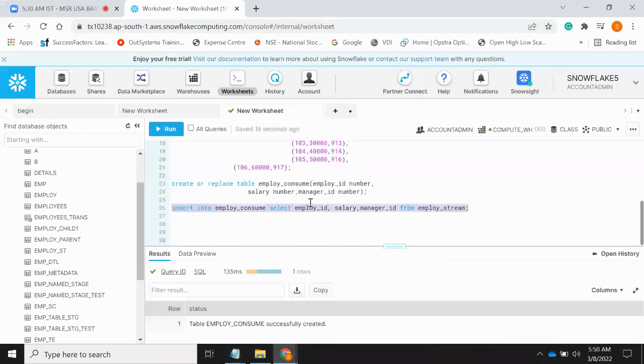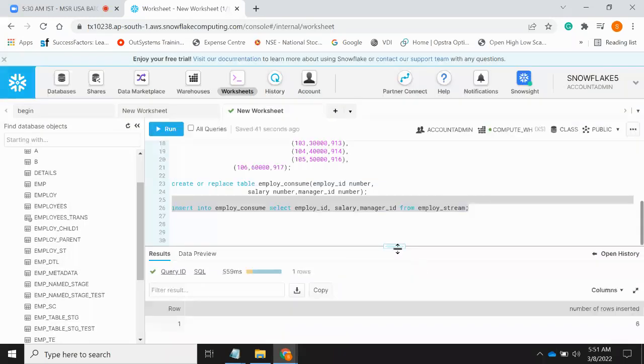Insert into employee_consume, this is a consume table. Insert into this table from where? Select ID, salary, manager ID from your stream. From the stream object we are inserting the data into this particular consume table, which you can consider a target table.